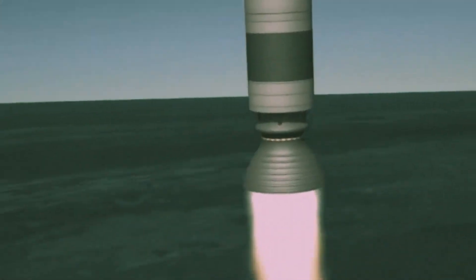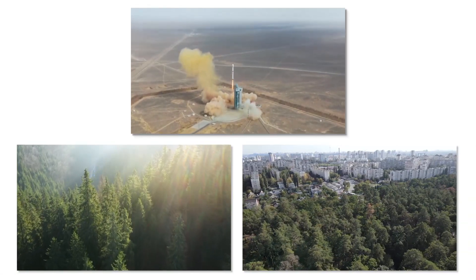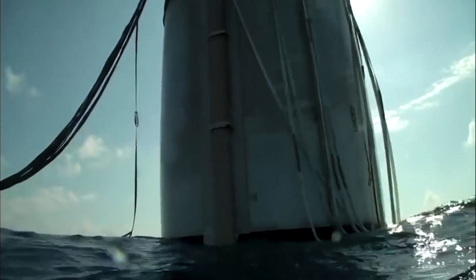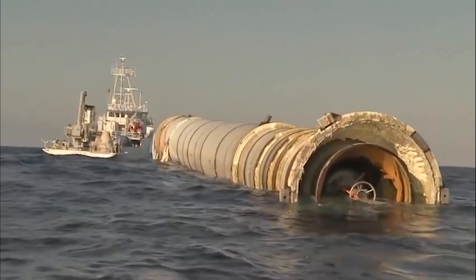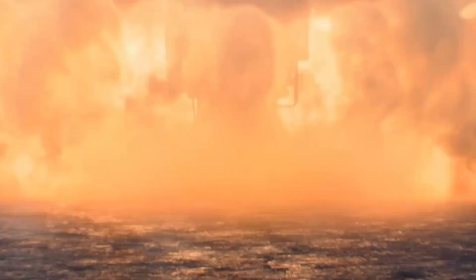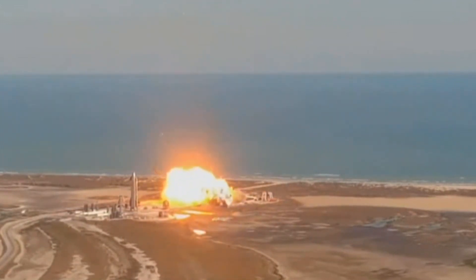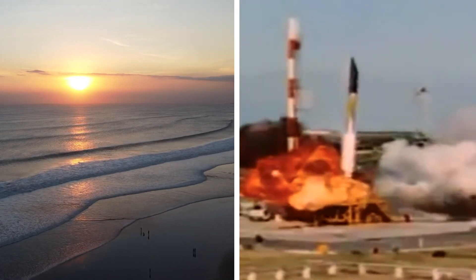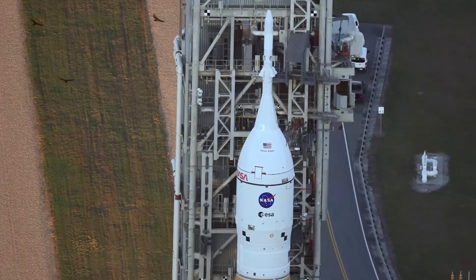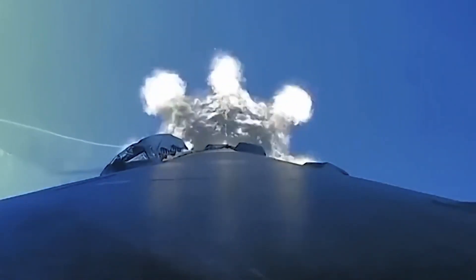The Sea Dragon project could have also offered considerable environmental advantages. Launching rockets from beneath the ocean's surface could reduce the ecological impact on terrestrial and atmospheric ecosystems. The ocean's natural properties can help break up rocket components, reducing the production of space debris and the risk of collisions and damage to operational satellites, although the impact on sea life is unknown. The underwater launch system could have also contributed to improved reliability and safety — the ocean's buoyancy and pressure help stabilize the rocket during launch, reducing the likelihood of failures and accidents. With the ability to conduct launches from various locations at sea, the system could have decreased dependency on specific launch sites and reduced weather-related delays.